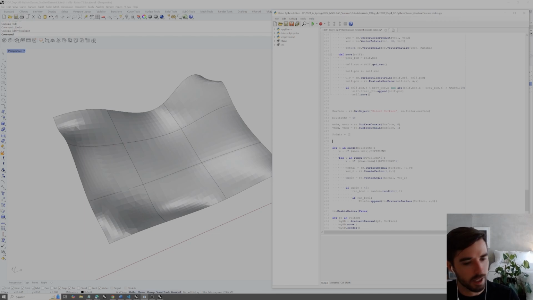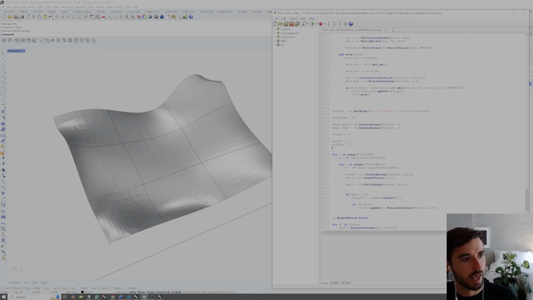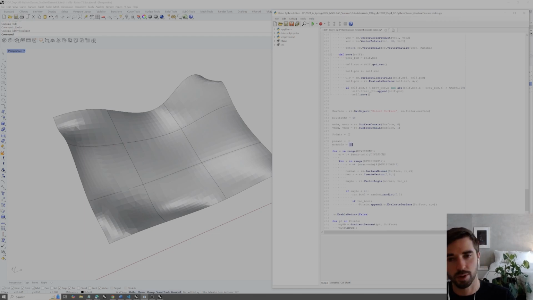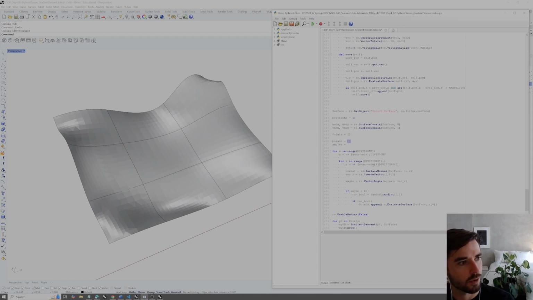So we could say params equal an empty list. Then we could say normals equal an empty list. And then our vector z is always going to be our vector z. But then we can store angles equal. And actually, we only need the angle here, so we don't even need our normals. And in fact, we don't even need our parameters.